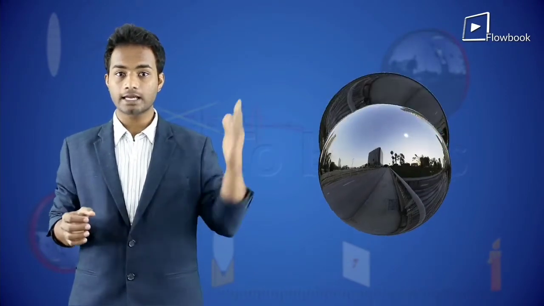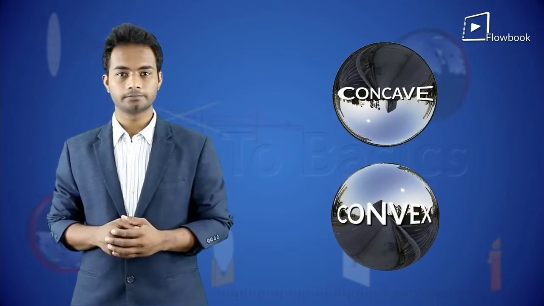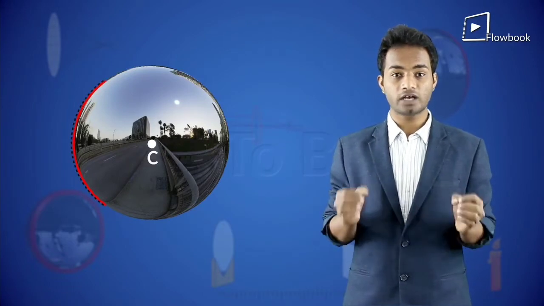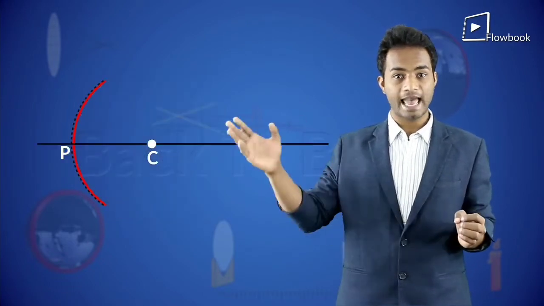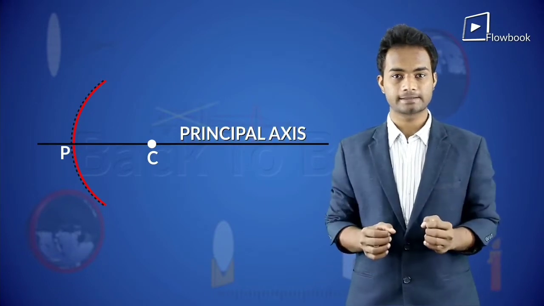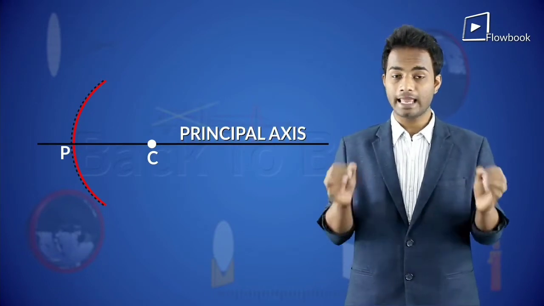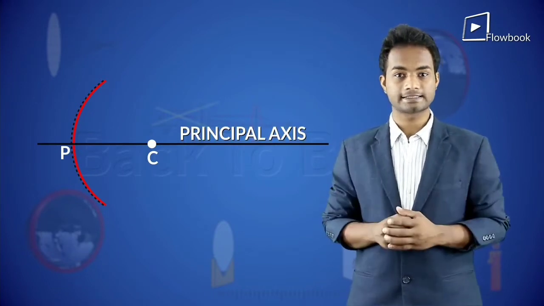We have seen that if you take a spherical glass ball and slice it, polish it, then you get a spherical mirror, like a concave or a convex mirror. Now, the center of the spherical glass ball before we sliced it is the center of curvature, and this axis is the principal axis. Principal axis, that is the main axis.